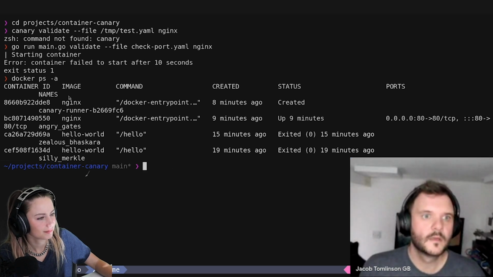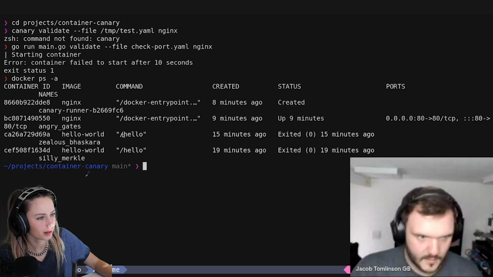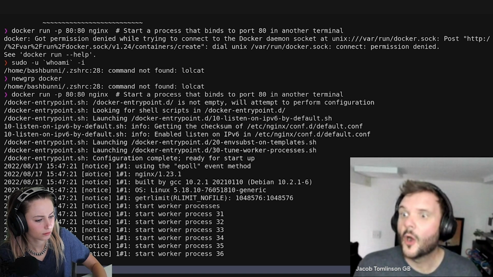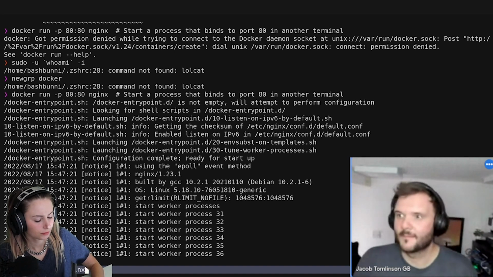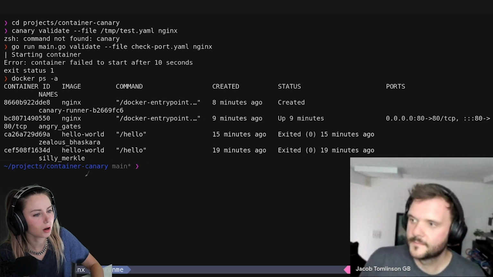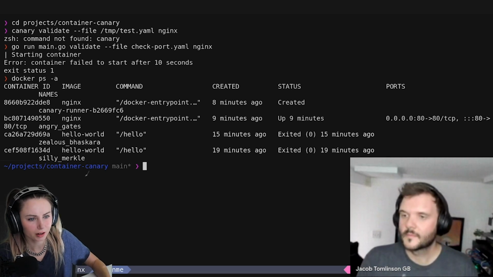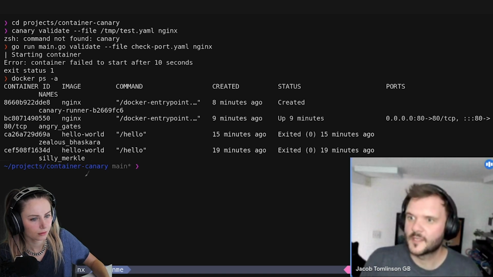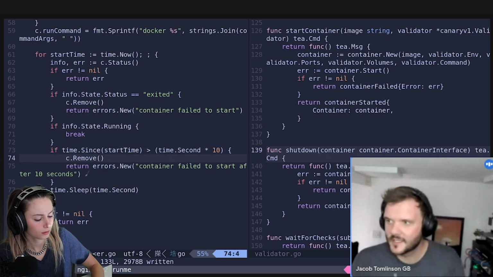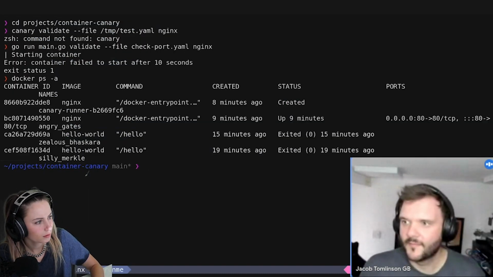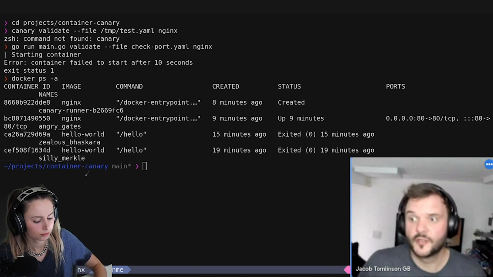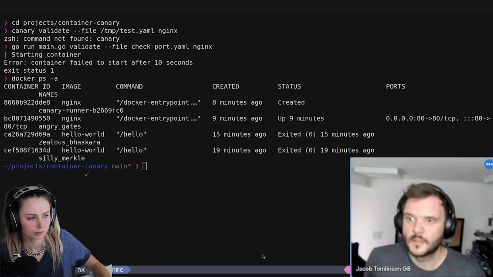Mm-hmm. So this, it's still showing the status as created. Is that what we would expect if we've done the clean? That might be the old one. We might need to manually clean that one up. That might be left from earlier. Oh, I see. The Docker, you mean the Docker ps -a? Well, before we fixed it, it's the one that's called like Canary-runner-B269FC6 or whatever it is. That's hanging around. Yeah. So I need to remove it. If you just do Docker RM and that name. Okay.